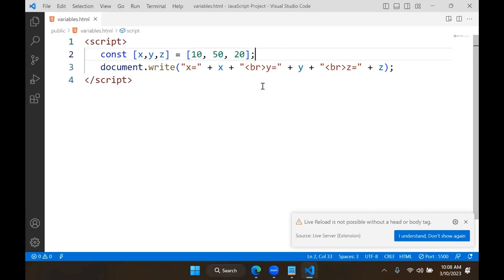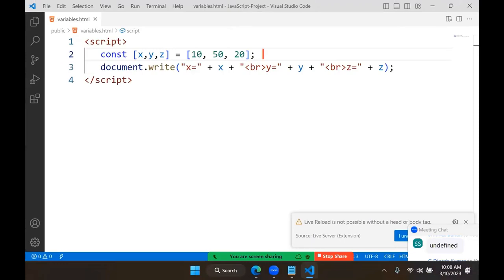Actually, this is in programming techniques. Many programming languages call them enumeration, or enum. Enum is a collection of constants. That means they ask, do you know how to create an enum? How do we create a set of constants? In JavaScript, it is possible by using this destructuring technique. Now this x, y, z works like enums.